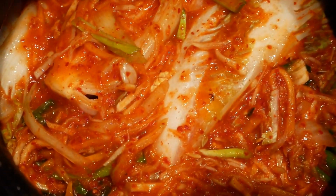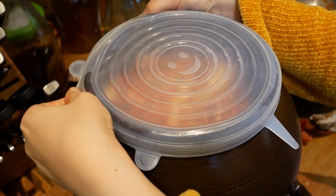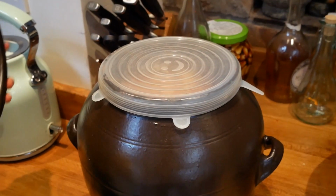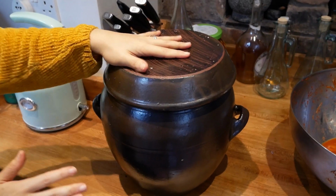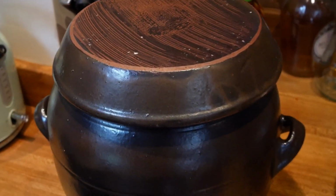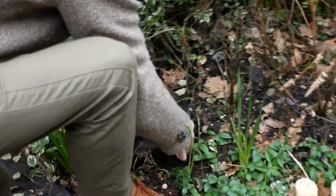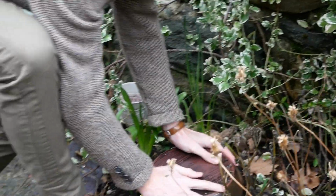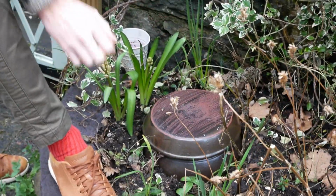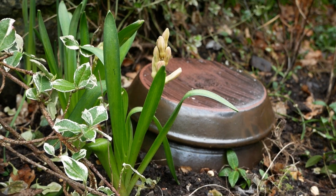I'm gonna cover it with a silicone lid first and put the proper lid back on. This pot will be buried into the ground, just like in olden days when they did not have refrigerators. The average temperature of the ground is -1 Celsius, which is the best temperature for fermenting delicious kimchi.